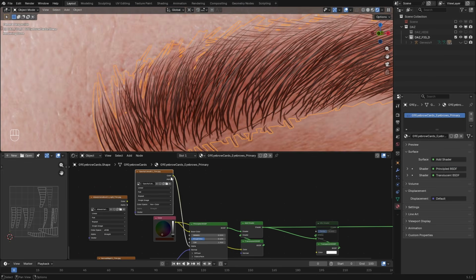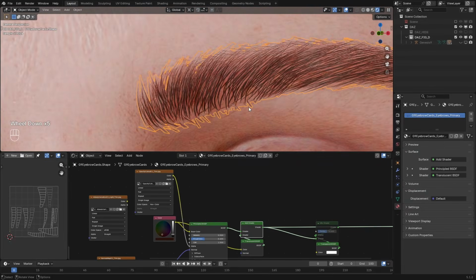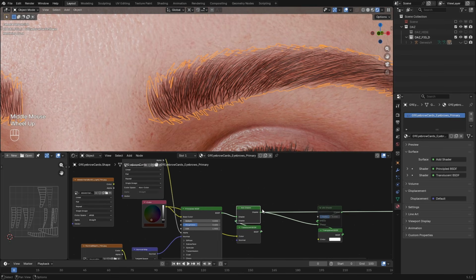Now, the reason I'm not connecting the opacity to the alpha is because we are using a translucent shader. The translucent shader is allowing the light to pass through the mesh to create these lighter areas. You can see the before and after. It's not a great effect, but it really does help, especially with very lush hair, or basically the actual hair, not the eyebrows and the eyelashes.